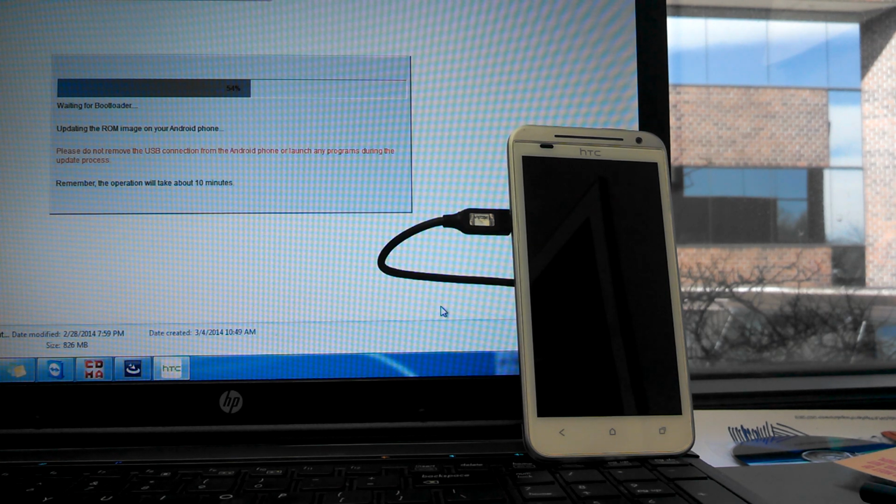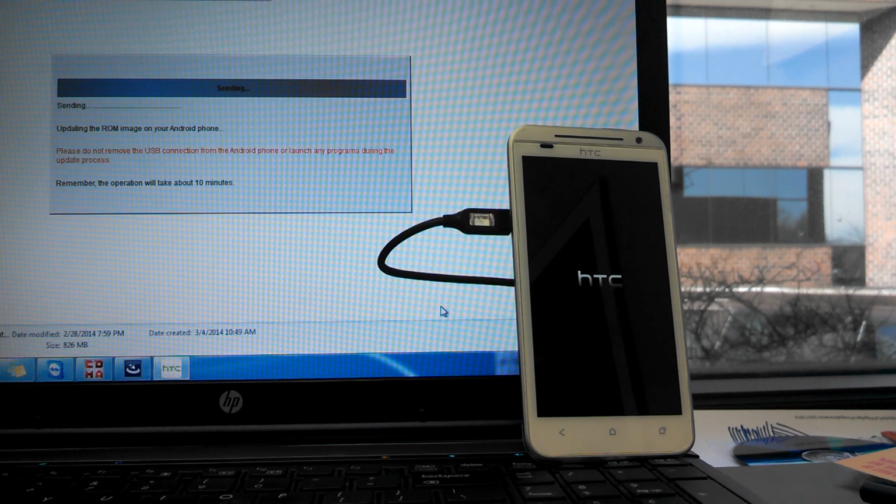If you see the progress bar and it has a percentage, it means you're in a good place. Sometimes if you don't have HTC Sync installed or something is not right or it cannot connect, the computer will tell you it cannot connect to your phone. As I said, the software is pretty smart. It's smarter than me.